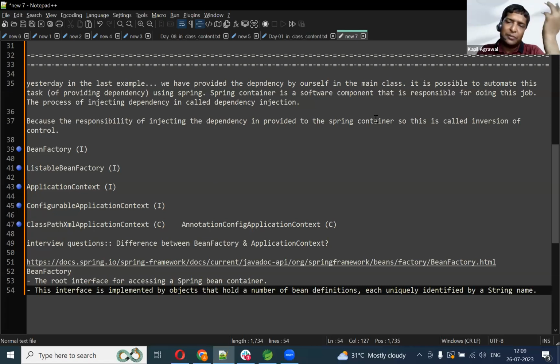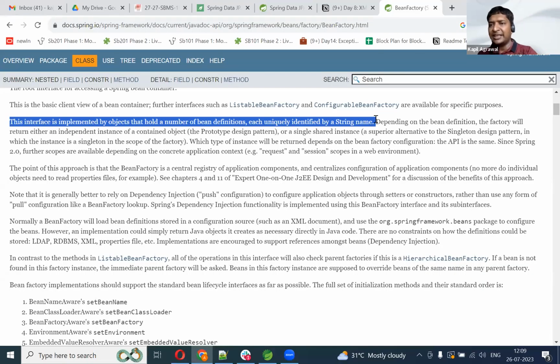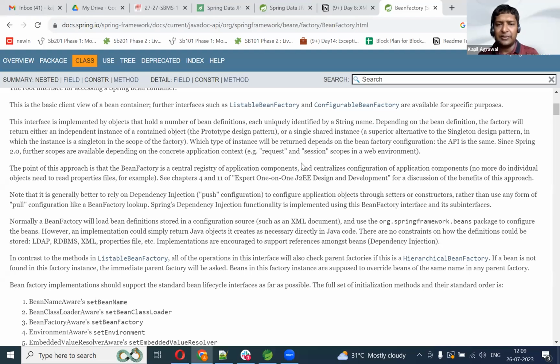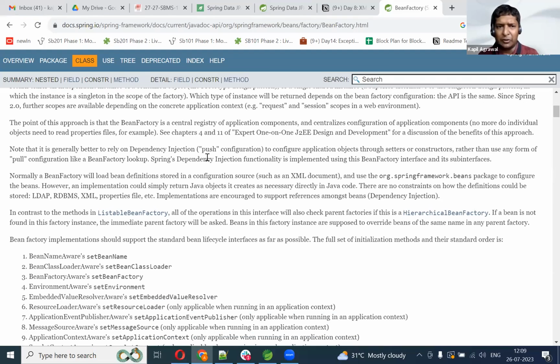Definitely there can be multiple objects or multiple beans available in the Spring container. So how exactly will a bean be identified? Definitely a bean will be identified using the name of the bean, or simply you can call it the ID of the bean. We can use name, we can use ID also. But normally, so far, when you don't know the XML configuration metadata, we will say that it's the name of the bean. Then a lot of different things are available that we will talk about later.